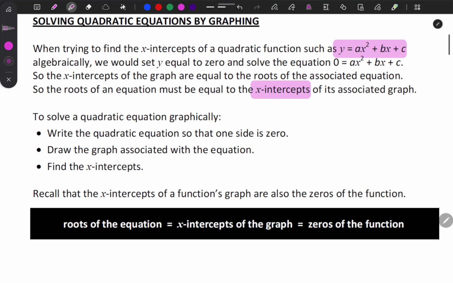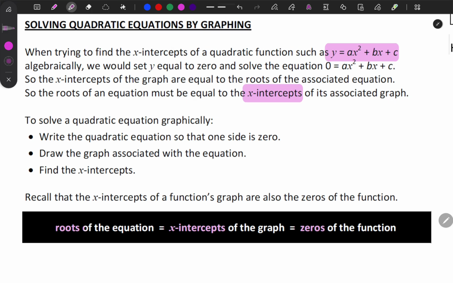So going over the different ways you may be asked to find this, when we talk about an equation and solving, we call those the roots of the equation. When we look at a graph, we look for the x-intercepts of the graph, which is the places where y is equal to 0. When we write it in function notation, we also call these zeros, the x values that will make the function equal to 0. Let's take a look.